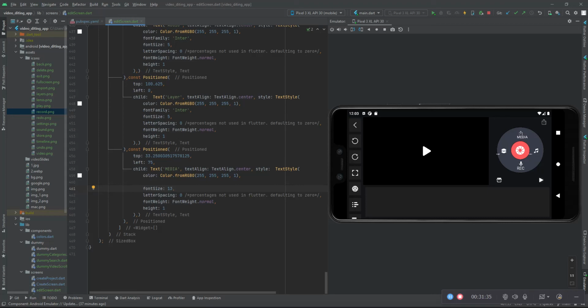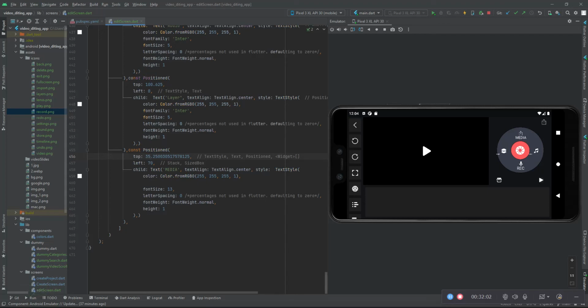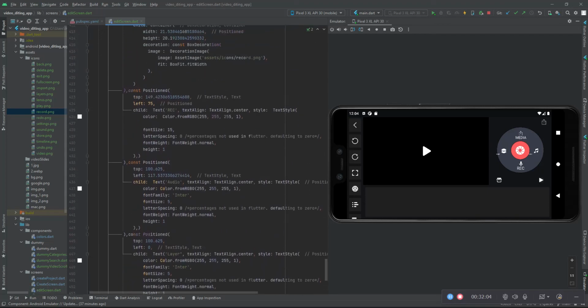So with the left, let's make it 70. Okay, so with the top of it, let's make it maybe 30. Okay, so that means we have to increase it. So let's make it 40. So that is going to be 35. Excellent.